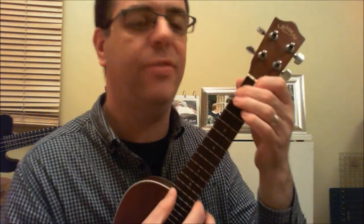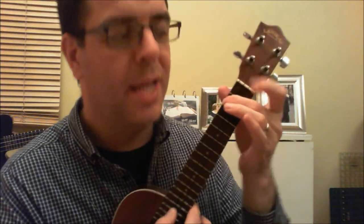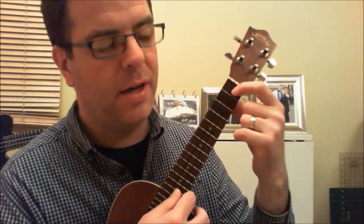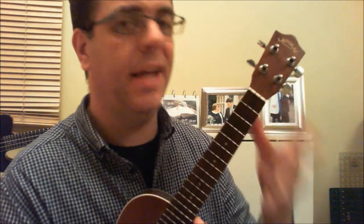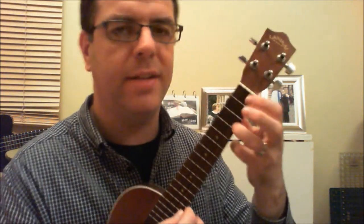The next one is the F chord, which is very straightforward. Your middle finger behind the second fret of the G string, the next string is open, and your pointing finger behind the first fret of the E string, which is second from bottom. It's always the first chord we all learn and it's the one that means we've nailed it — we've started being musicians.